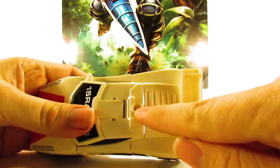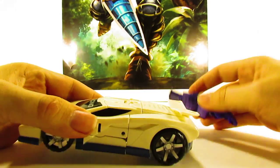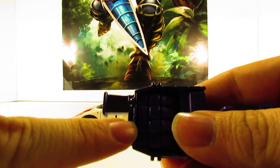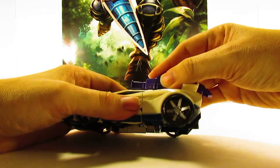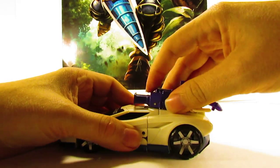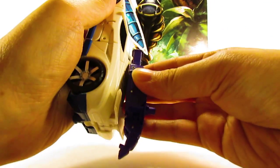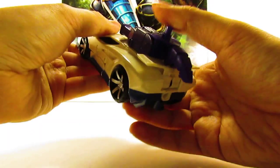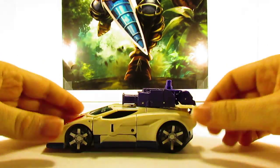Besides the peg hole, there are these little pegs on the top of Breakdown. You can take this piece and peg it into these top holes, right below the little exhaust or cannons, whichever you want to call it. Let me get this lined up right. Well, I'm not getting it in there just right because I haven't got it lined up yet. There we go. I had to get it a little closer, and you can peg it in there and fold it up like so.